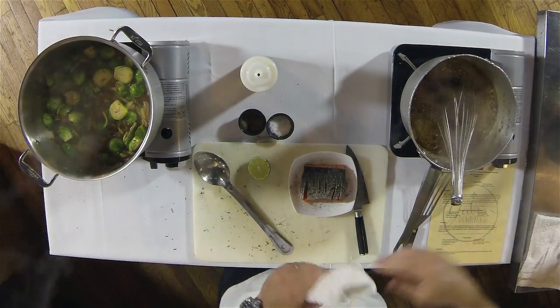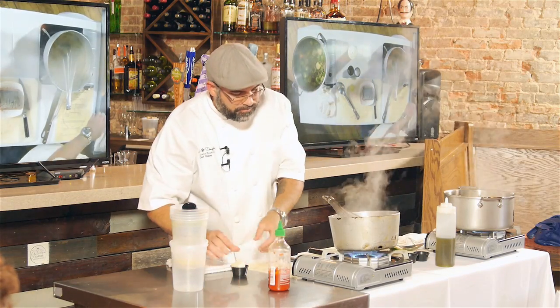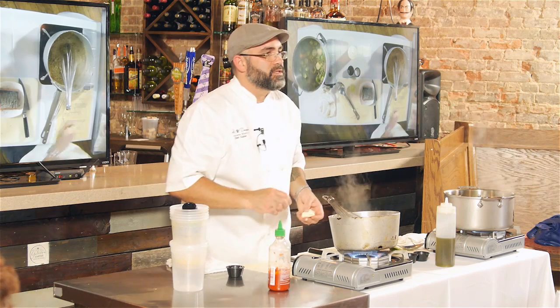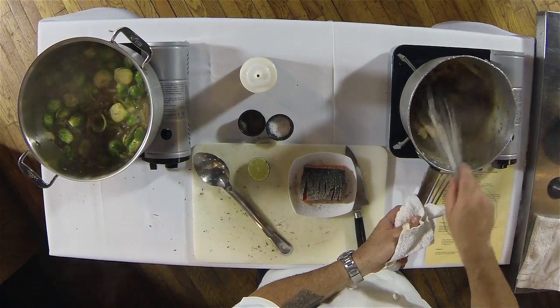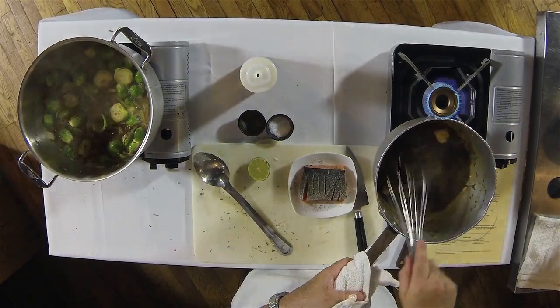All right. Let me taste it. All right, that's about there. So basically, we're going to mount the butter. What does mount mean? Mount is just a technical term for putting cold butter in a hot liquid to emulsify it and enrich the sauce, thicken it, and make it just more rich to the mouth. M-O-U-N-T, mount. Is that important? What, cold to hot? Oh, definitely, yeah.